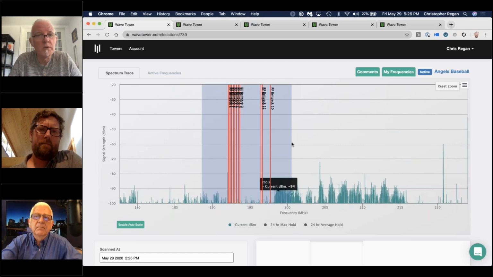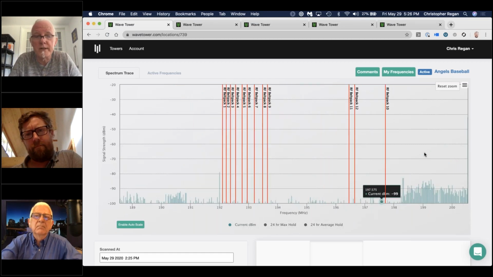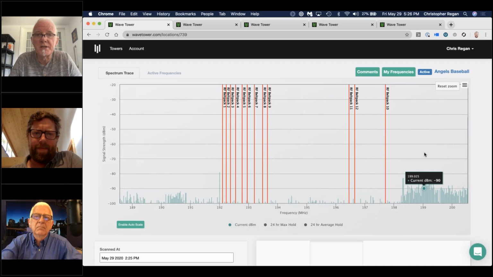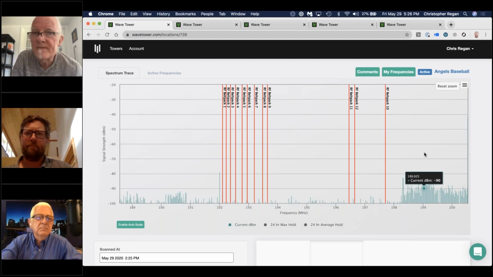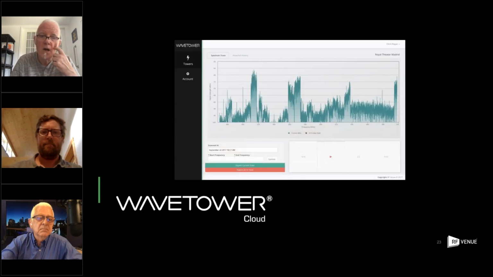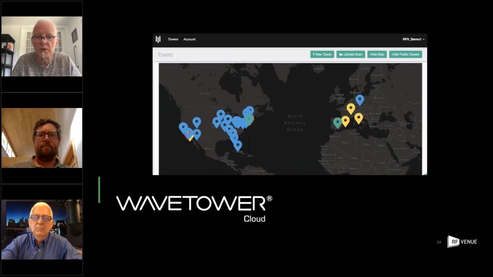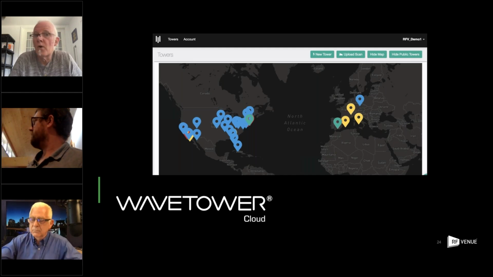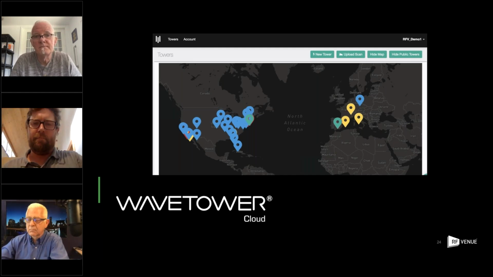So if you're only interested in monitoring the VHF range, then hooking this up to a VHF antenna would be a good thing. If you're bouncing all over the place and just trying to look at everything, it just depends how detailed a look you need. Do you want to know this down to fractional things? Then yeah, we should do it better. Or if you're just looking for go or no-go kind of information, you would do it differently.